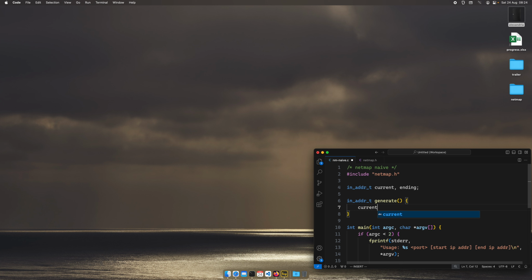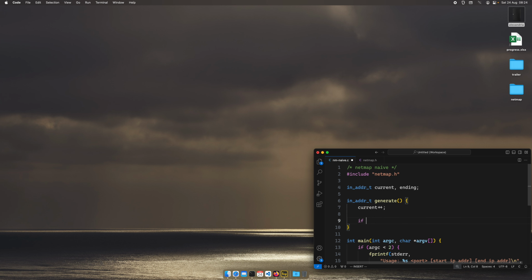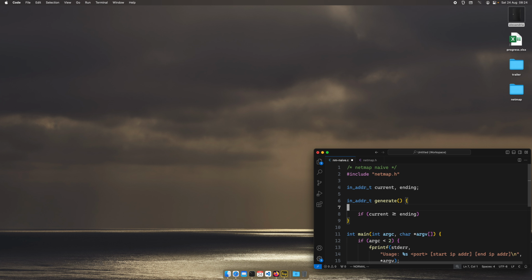Well, we take the current and we add 1 to it. And if current is more or equal to ending, no, then we will skip the last one.